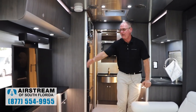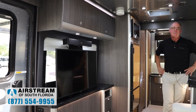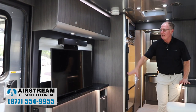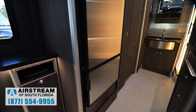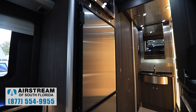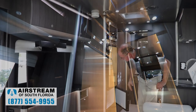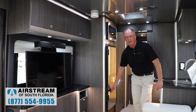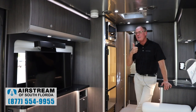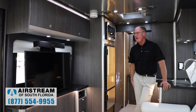The entertainment center has a 42-inch television with a built-in sound bar system. It's a smart TV so you can get Netflix, Hulu, and stream content. It does fold down and back up again. In the refrigerator, it's a 9.1 Novacool all-electric refrigerator-freezer combination — very deep, and the freezer is cold enough for ice cream. This is an all-electric residential-style compressor refrigerator that cools down fast and stays cold, the same style of condenser refrigerator you have at home.